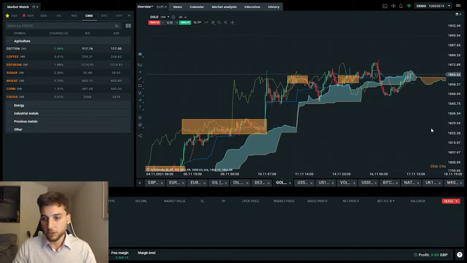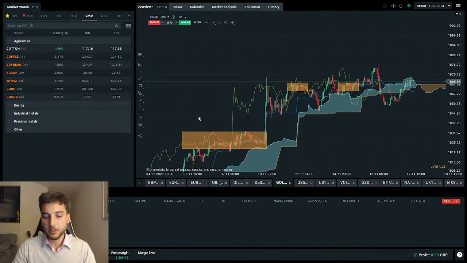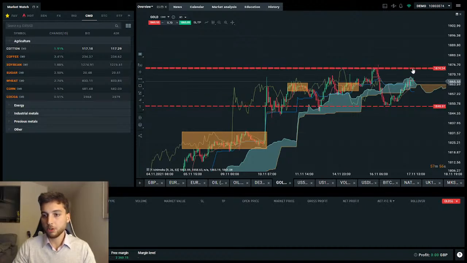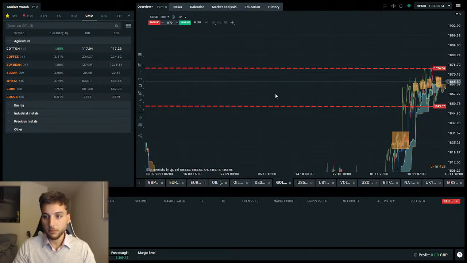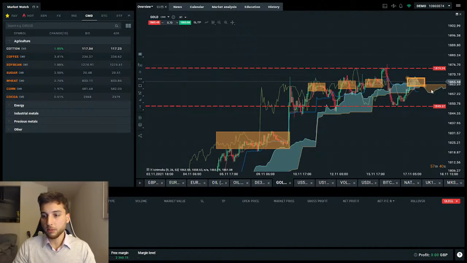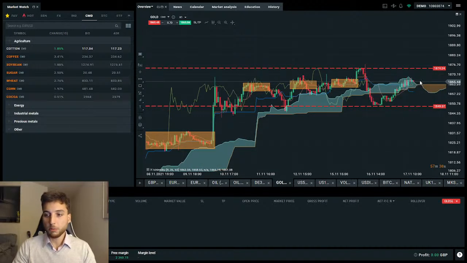Yes, so let's take a look very quickly at where we are. The 1865 level has been key in the past, but let's draw a potential support, potential resistance, and then where we are right now, we can see a price reaction area. I'll even remove these, but you can see a lot of price reaction in the 1865 region, and slightly higher, but really all around here. At the moment, why am I saying this? Because you can see here that we are testing the upper limit of the Ichimoku Cloud.